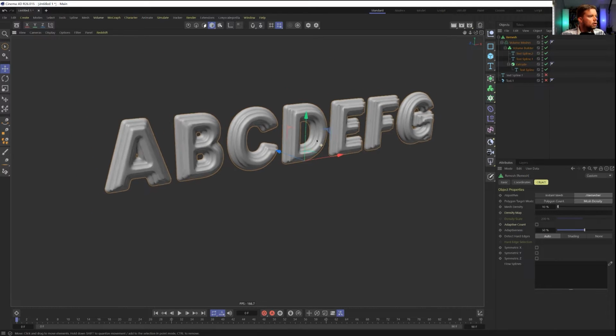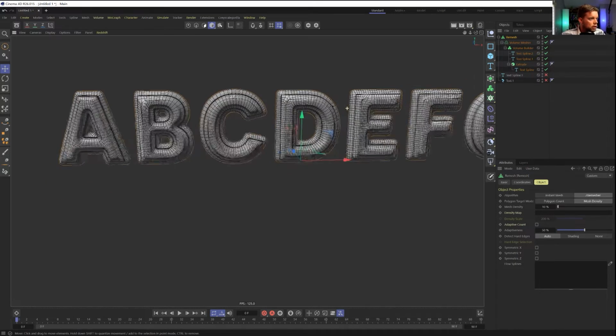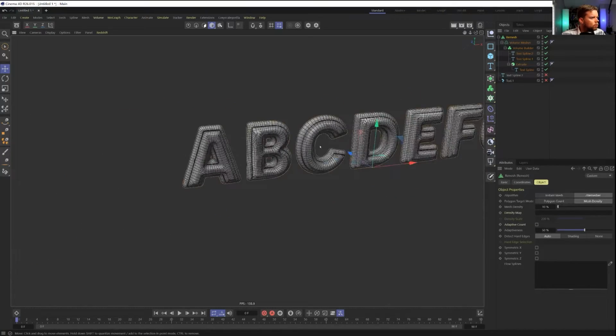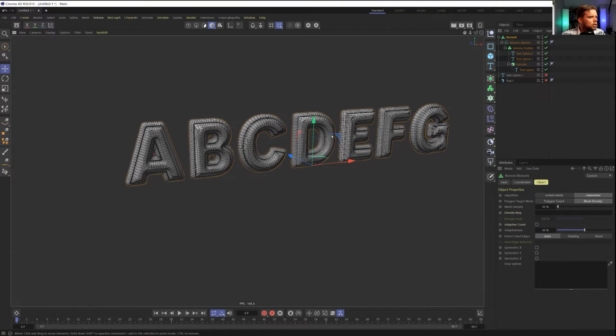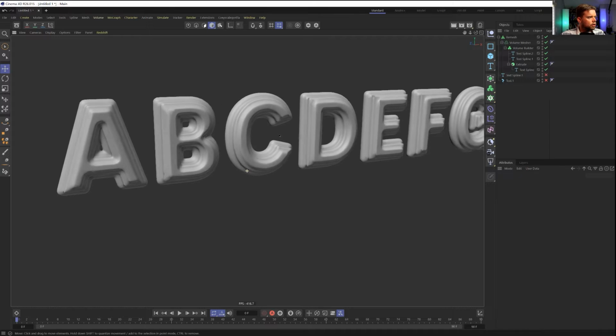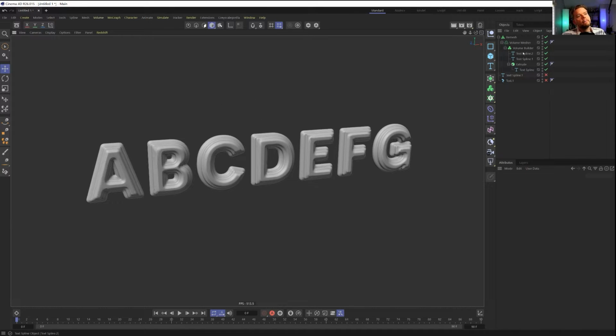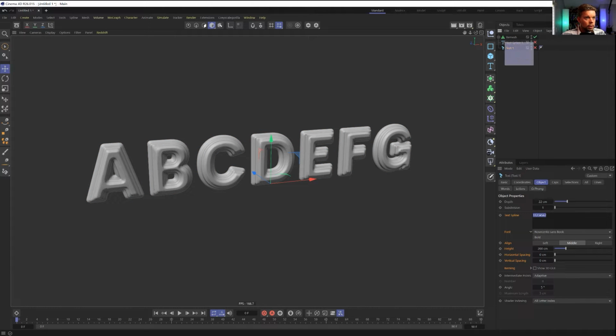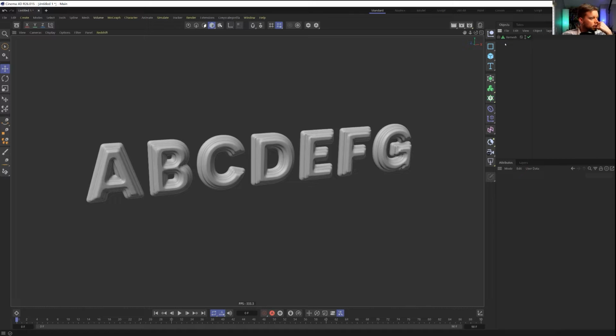Anyway, here's a lower poly version of the same thing. Just wanted to throw out some of those options, and then we get this remeshing. Some of these corners aren't looking the best, but I don't want to stress out too much about those. Although I do want the next parts to run quickly, because I was going to do a lot of different variations on it. Trying to think of exactly what I want to do. I'm a little worried about the remesh recalculating and taking a while, but let's just risk it.